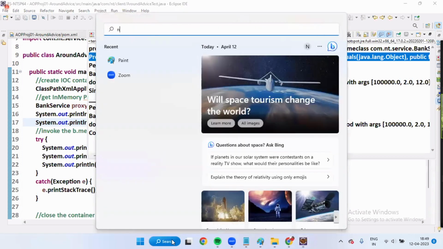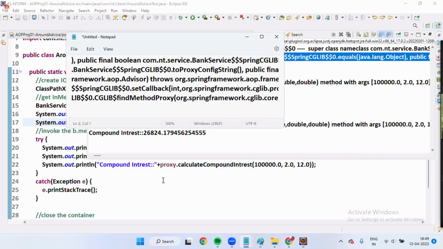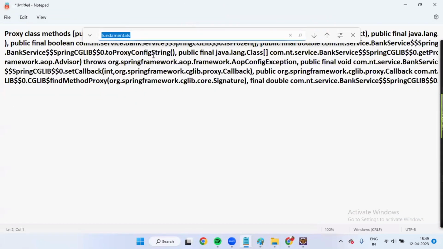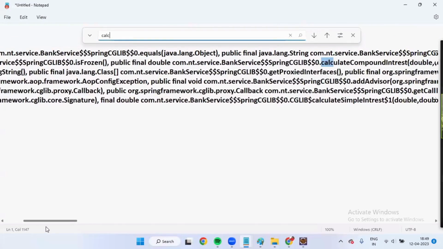Let's get into Notepad. In the list of business methods, search for what, guys? Calc. Yeah, the calcCompoundInterest method is there now, boss.